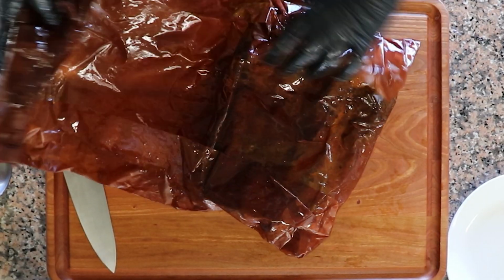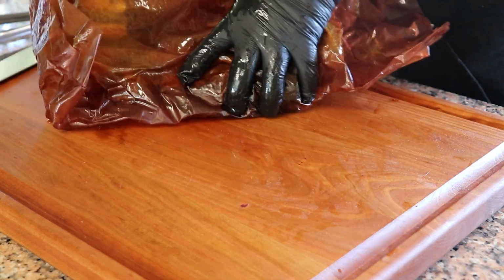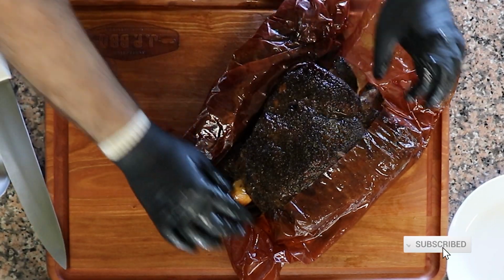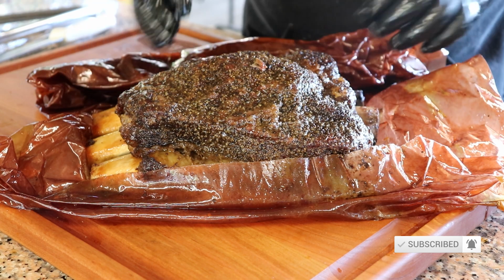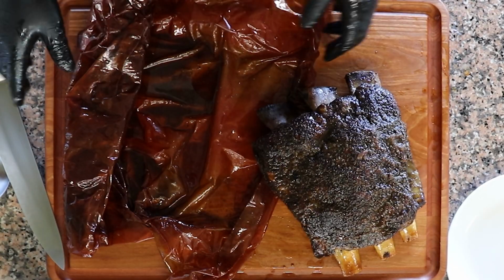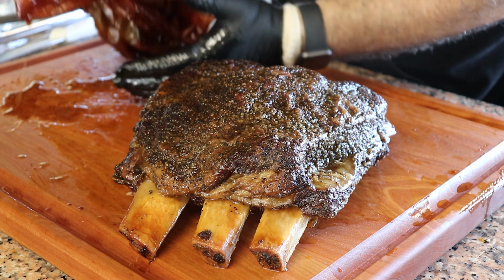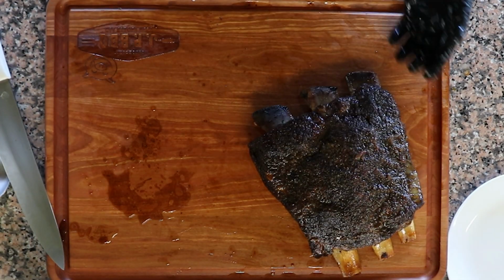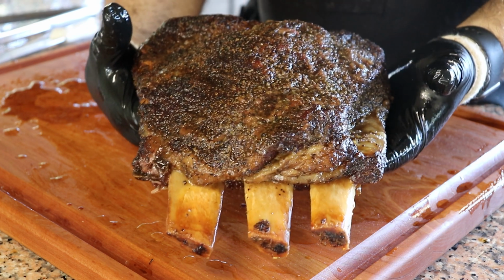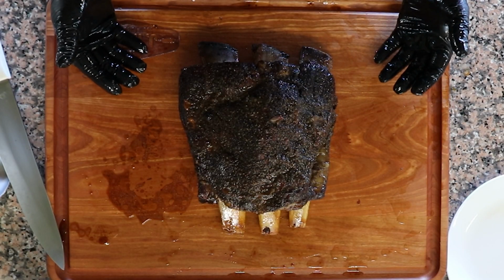Ooh, man, look at the juices. Look at the juices, baby. Oh my goodness. Hope it don't fall apart on me. There is a lot of juice inside of this package of ribs. Let me get these bad boys taken out. And just look at that wonderfulness. I mean, it absolutely looks fantastic. We gotta cut into it and see what it's all about. Let me make sure I don't spill no juices. There we go. Now look at that. Look at that beautifulness right there. Isn't that gorgeous? Let me make sure it comes out over here, and sitting on top of my Haley Home butcher block.